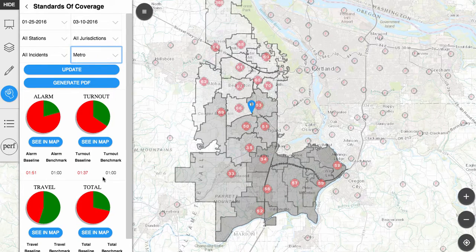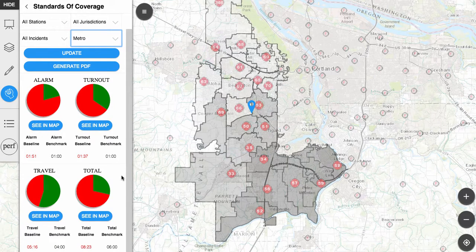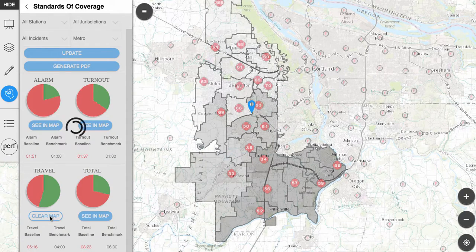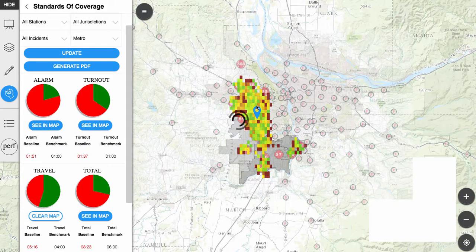And what it's doing right away is showing how we're doing for all these 4 categories: alarm processing, turnout, travel, and total time. I can map those in the map. Let me, for instance, show you how our performance happens with the scrub data, 90th percentile stuff, in sort of this visual way.